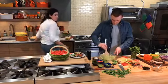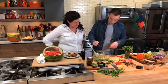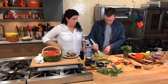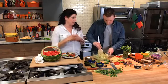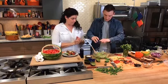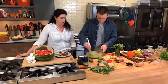All right, so I just mashed up our avocados. Now we're going to add in 1 small tomato that I just chopped up, but you could use cherry tomatoes, whatever you have. I picked up a beautiful watermelon at the farmer's market this weekend, a bunch of ears of corn, and some beautiful tomatoes, which is what is super in season right now. I'm going to add in some jalapeno. I left the stems and the seeds in this time because I like a spicy guac. I do too. But if you don't like spicy food, you could just leave that out.